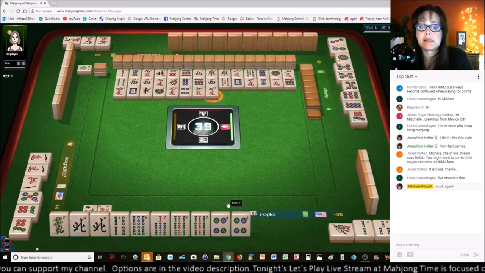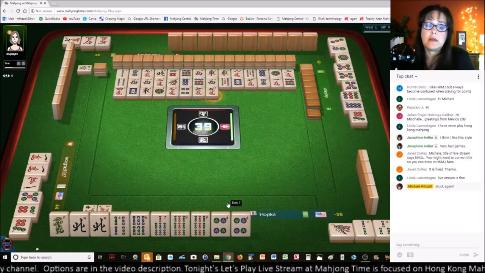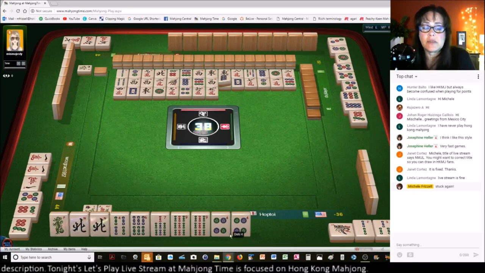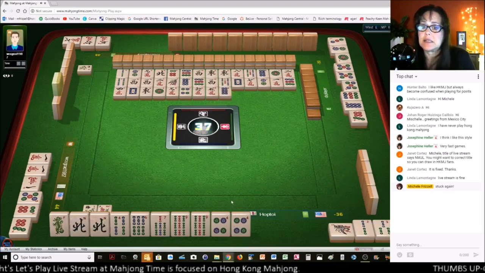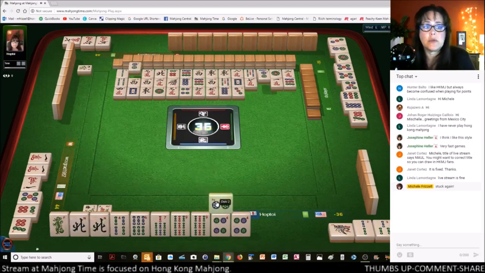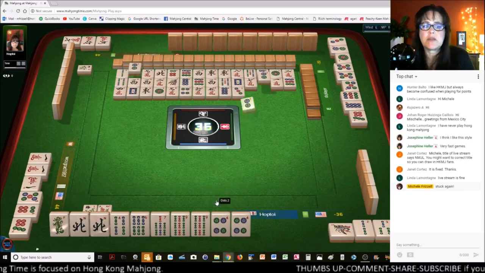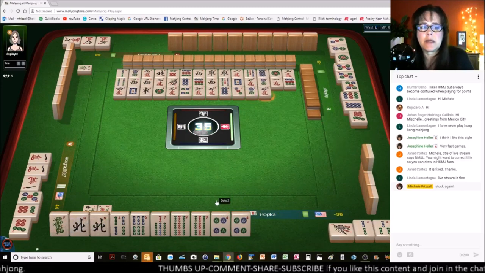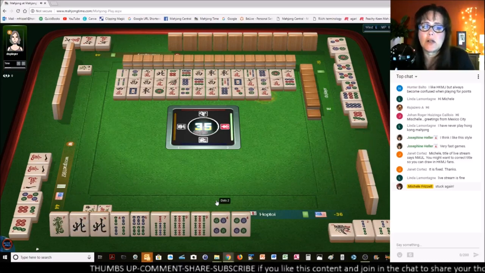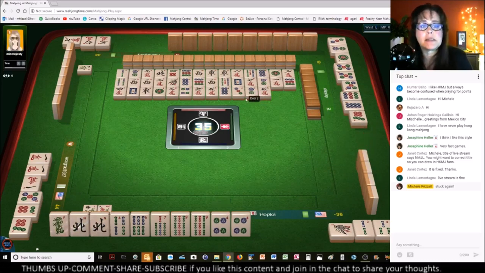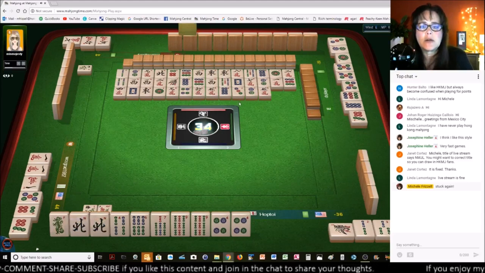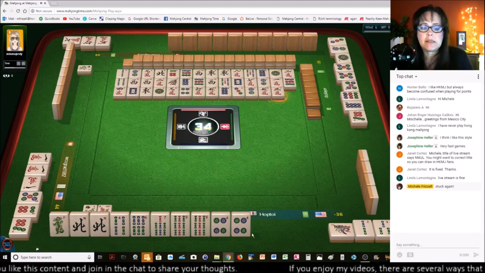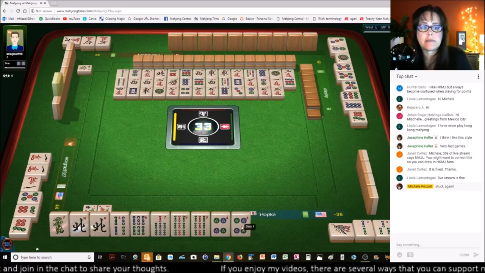Okay, now there's three exposures of dots. That's called nine showing, or nine out, nine down. Basically, anybody who throws an eight dot is taking a really risky move. There's two dots out. I'm going to throw the two dot. The four dots I'm a little worried about. Five characters. The four dots I'm really worried about because there's one four dot out. They could be holding honors, though. Let's get rid of these four dots.